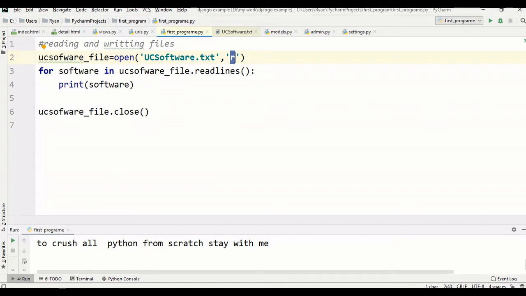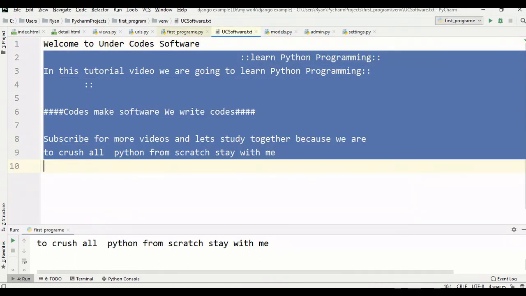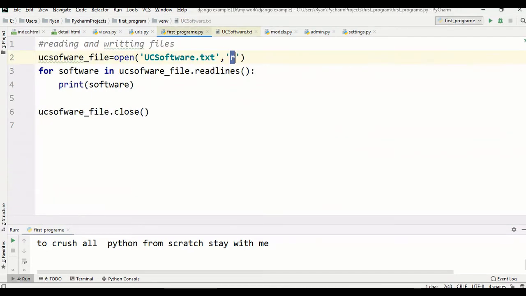So for files, when we use dot readlines, it will put each line as you are seeing it in this text file. So we use readlines. Then we print out the software we have called in the for loop.